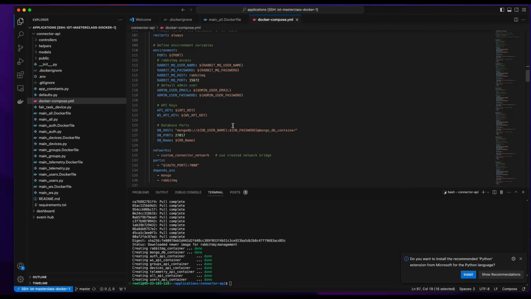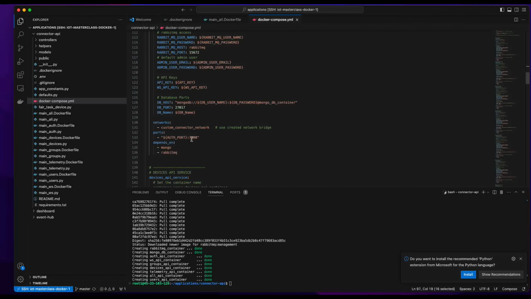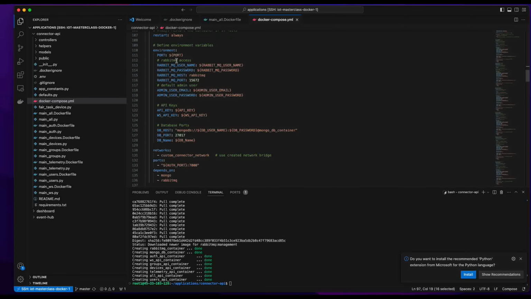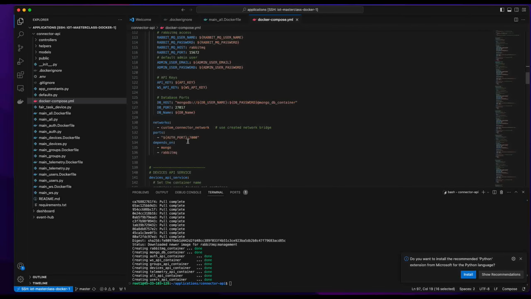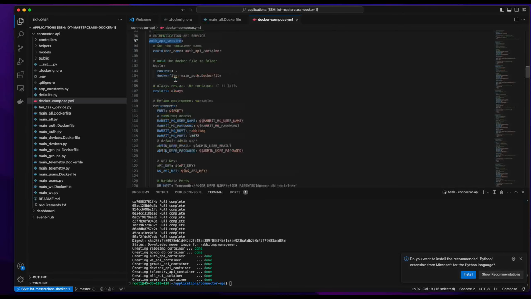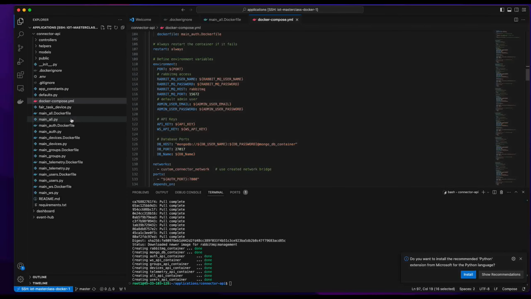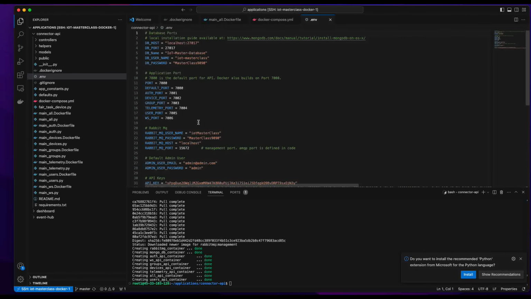In the others, it's a little different. In the others, you might see that we put the default API on port 7000, but then we're exposing it for us to see on the authentication port. So if you look at this authentication API service and go to the environment variables, our authentication port is 7001.